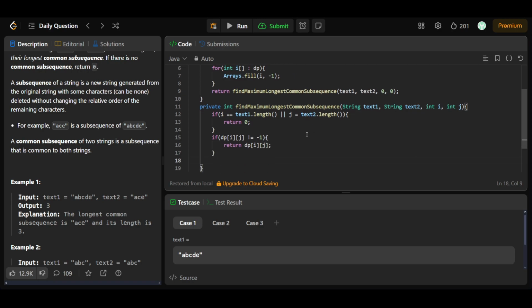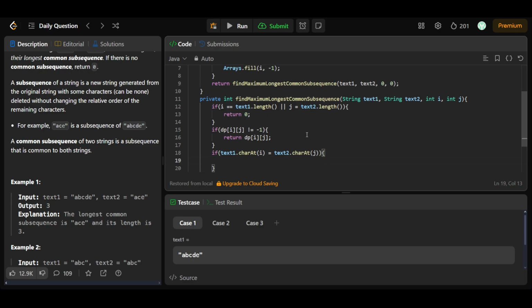And now what we have is basically three choices, because there may be a case where the characters match, but we may still find a longer subsequence with the same relative order. So we can have three choices. Okay, so firstly we'll be checking if text1.charAt(i) is equal to text2.charAt(j). In this case both of the characters match.